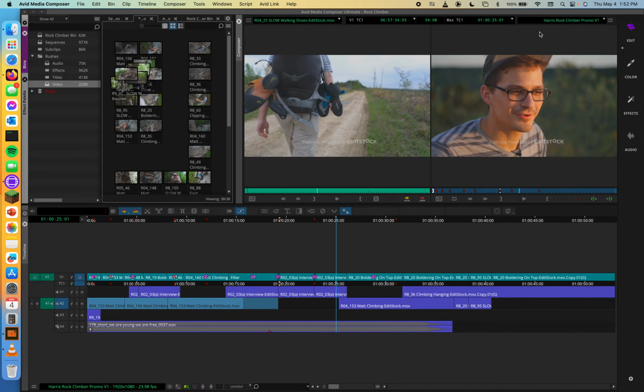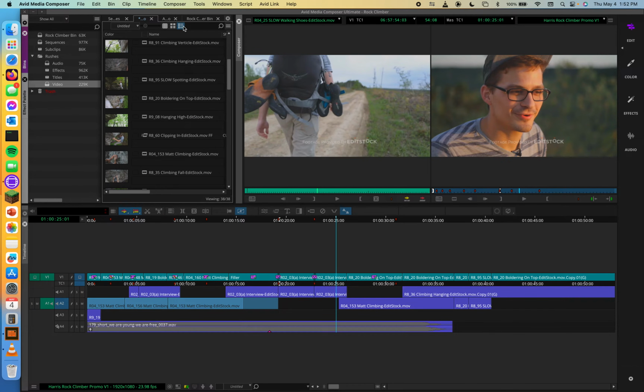And swiftly moving on here, we're now going to get into Script View. Script View is this guy here. The Script View button displays a bin's contents as a combination of the text view and the frame view with an added comments field. So you can type anything that you like into the comments field, but typically you'll use this field to log notes and keywords.